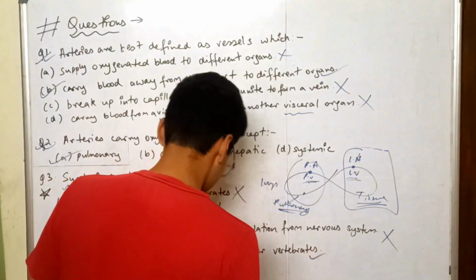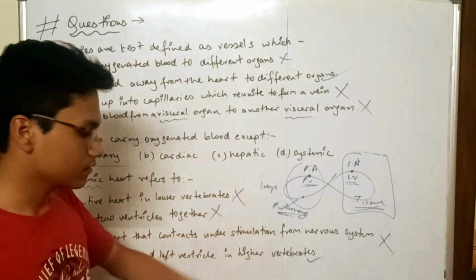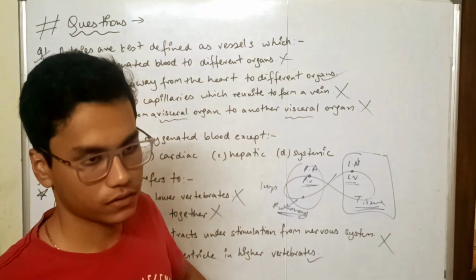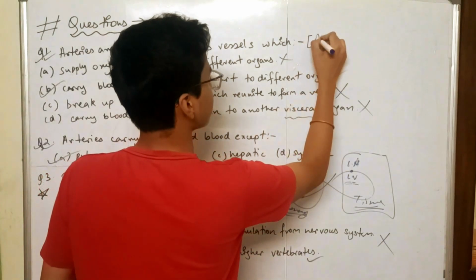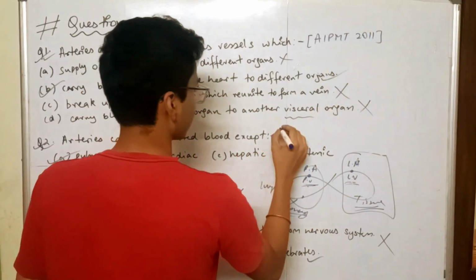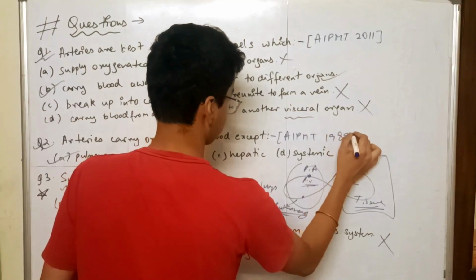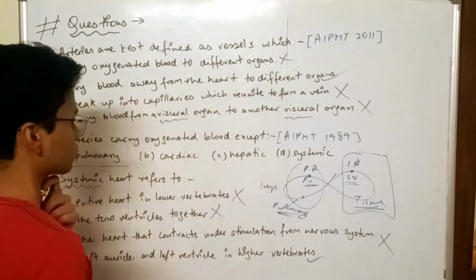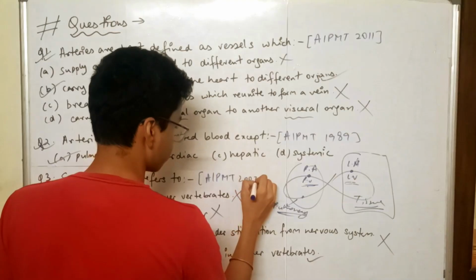Now, for the surprise that you are waiting for: these three questions were not made from my own, nor from any book other than NCERT. The first question is from the All India Pre-Medical Test 2011 question paper. The second question is from the All India Pre-Medical Test 1989, a very old one at that. Seriously, it is 1989, which means it has to be at least 40 years old right now. Now, the All India Pre-Medical Test 2003.